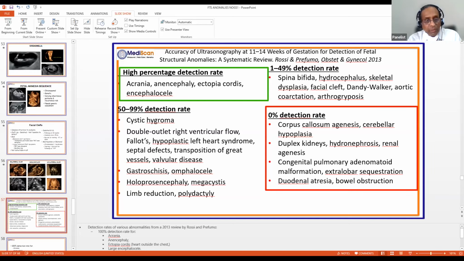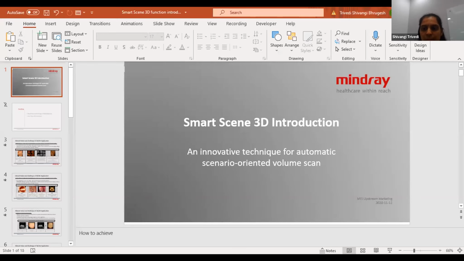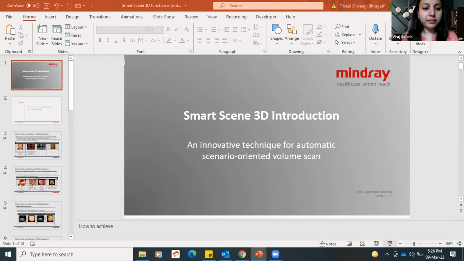Can we move on to the Mindray presentation, and then we'll have questions, and then we'll go to the last session. Okay, sir. Shivangi, you need to stop sharing your screen. Yeah, I'm trying to do that. Give me a second. Running out of time, so we have to be very quick. Shivangi, can you try your presentation, or else I will play for you? Yeah, I can see it now. So can you all see my presentation? Yeah, we can see it. Please go ahead.